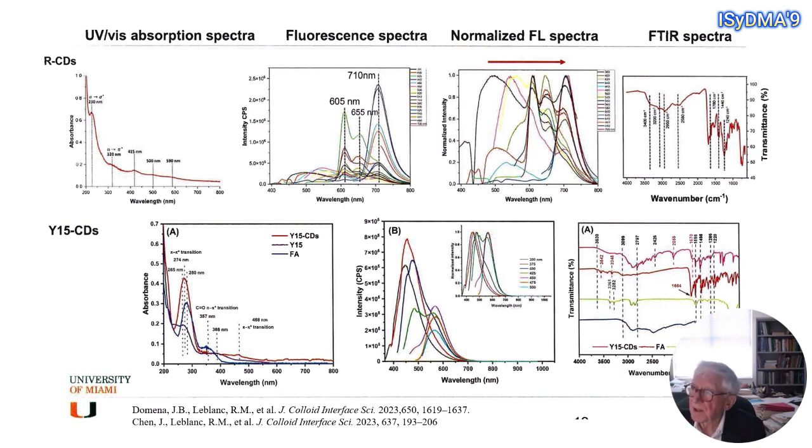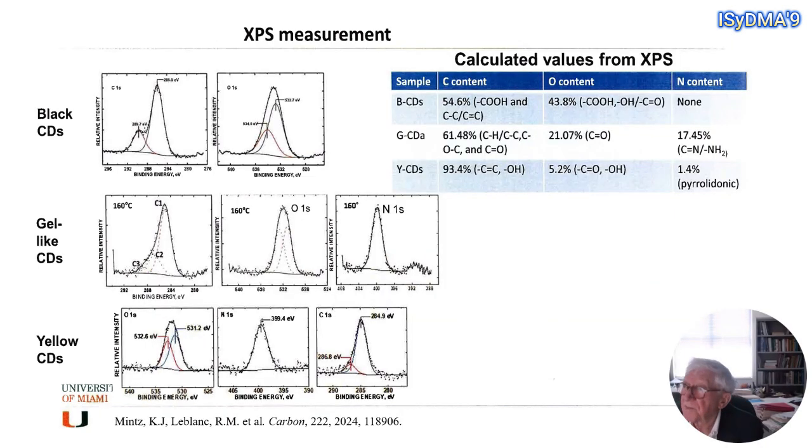So this is good for the optical properties, but we may ask the question, what is the problem in terms of functionality? If we want to conjugate a carbon dot to a drug, for example, what is the functionality that is involved? And we need, for this case, to use two different techniques. We are talking about the ESCA or the X-ray photoelectron spectroscopy. And as you can see, for what we just showed about the black, the gel, and yellow, the content of the carbon, for example, for each of them, and also the oxygen is quite different.